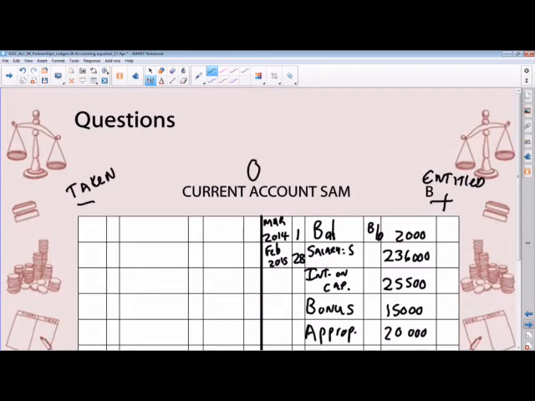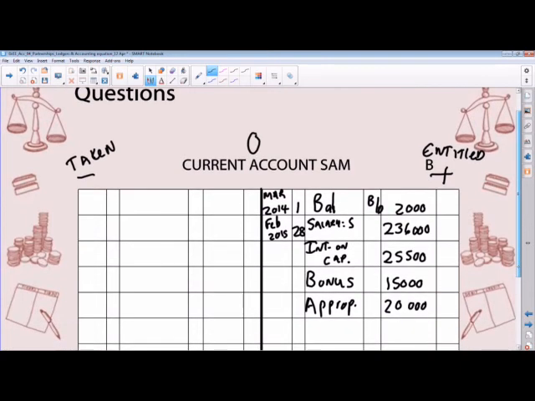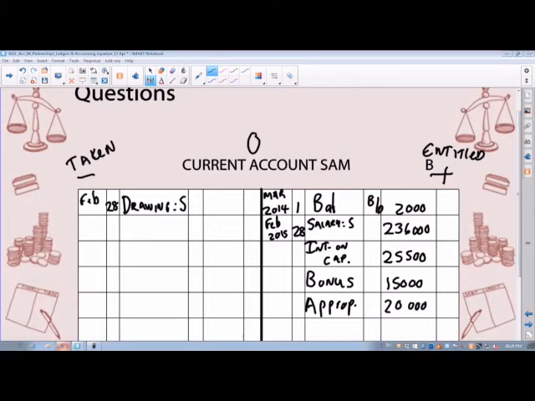Okay, right, now let's look at what he's taken out of the business. Remember guys, whatever the partner takes during a financial year is obviously the drawings that he's taken. So drawings, and remember you've got to write the name of the partner because you've got two drawings accounts in the ledger, one for each individual partner. So drawings for the entire financial year. Okay, so let's go to our additional information that we haven't touched as yet.